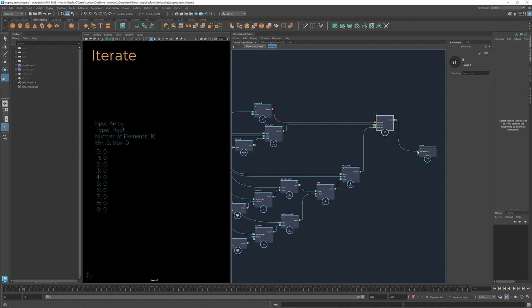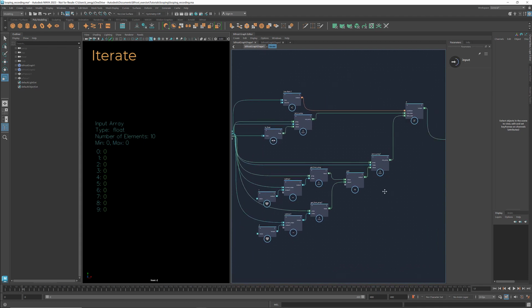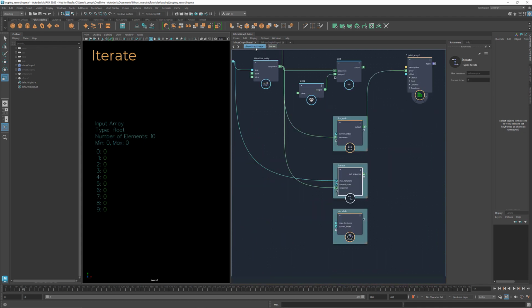Connect the result to our sequence and we have the Fibonacci sequence.